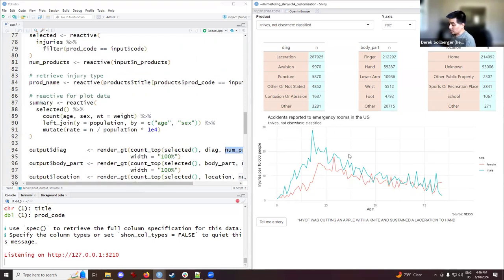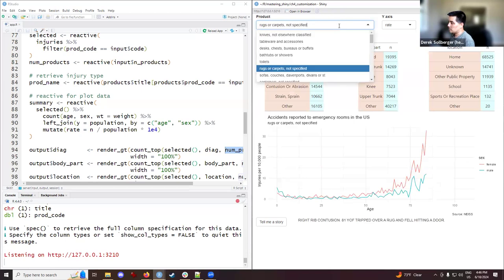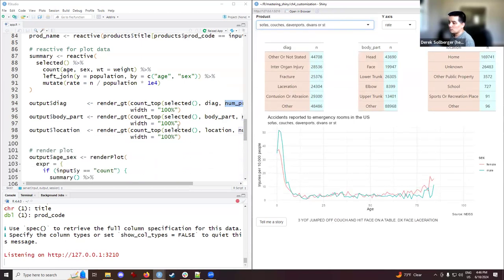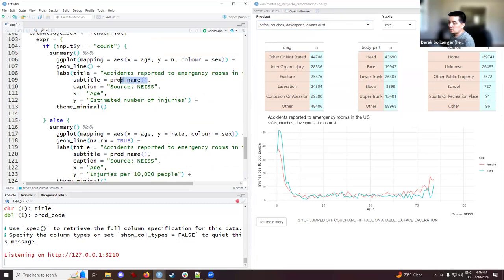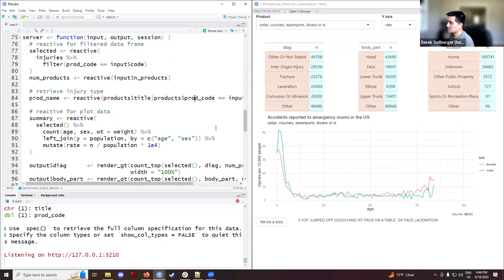Finally, with the plot, in addition to modernizing a bit, if the user later on wants to save the image, I wanted the plot to tell us what was the name of the injury. So if you notice, the subtitle on the ggplot will now change to express that as well. So in the output, in the ggplot subtitle, I wanted the product name to be a reactive variable, so I went back and made that reactive here. So that's some of the ideas that we could choose. And if future cohorts want to expand upon that, that would be great.